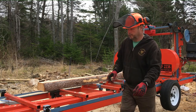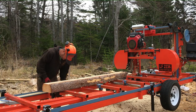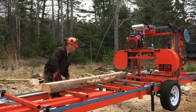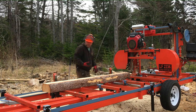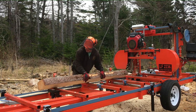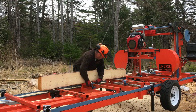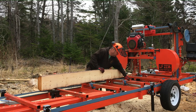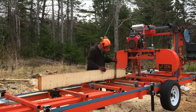Leave that dog up a little bit, and I lift my backstops up high enough that it'll make a good square surface. These are perfectly 90 degrees to the bunk, so a perpendicular surface for sure. And then I roll that up, and it hits the side, lock that in place that I know is square. But even though I know it's square, I double check just for fun. Perfect.